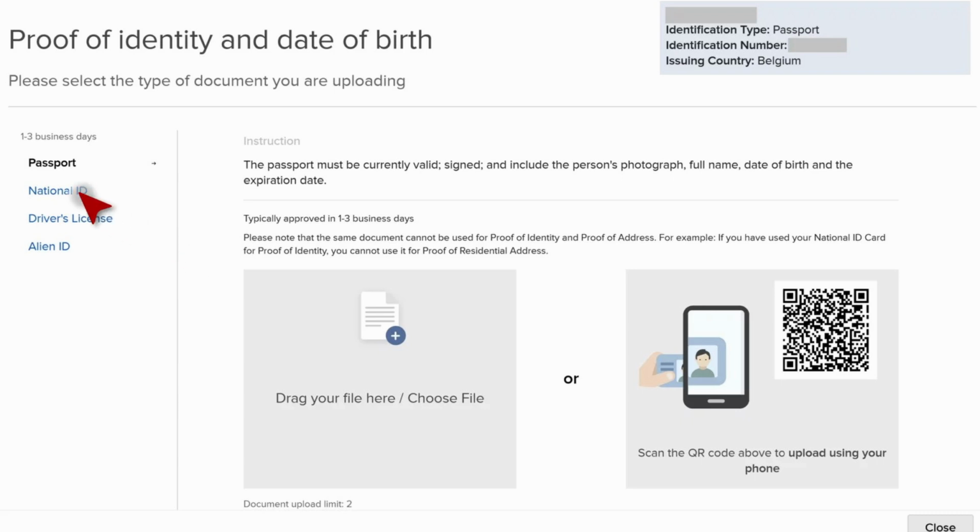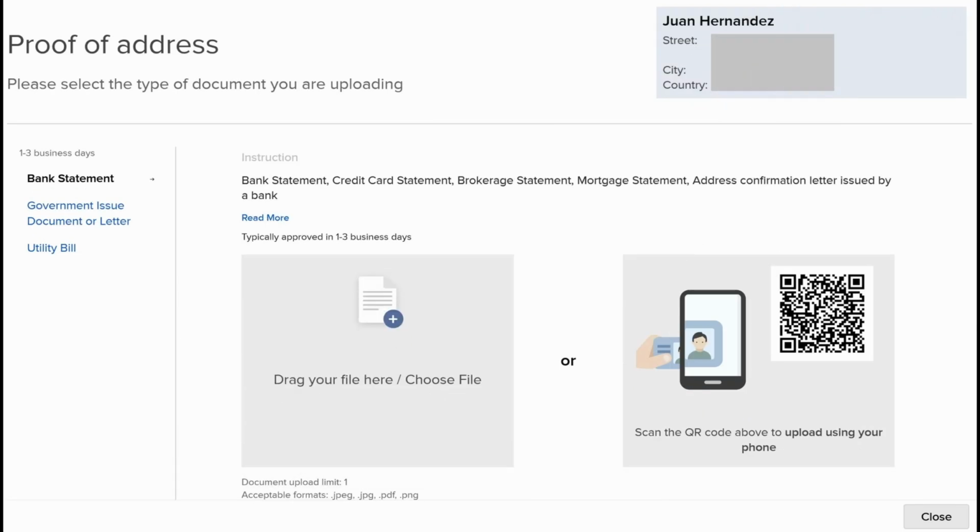And all you want to do is just upload those documents, so you can drag them in, or you can scan the QR code on each option to continue with your mobile device. And once you're done there, you can opt to do some other things like two-factor authentication and so forth, but you will have to wait for them to say that you have been approved and verified.